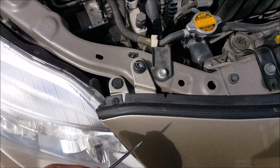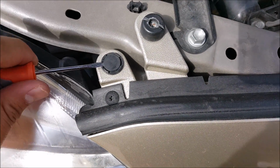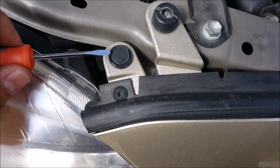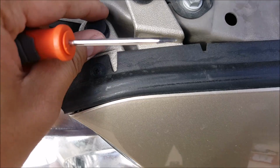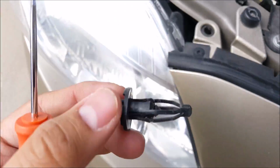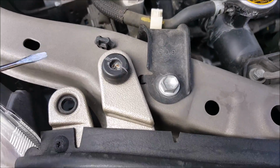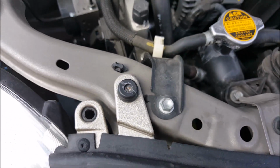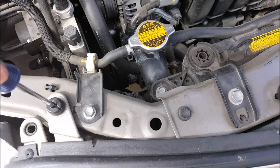Okay, starting on the passenger side of the vehicle, this is a push pin tab. So basically you get a small flathead and pop it up like so, and then just pull it out like that. Don't lose it. And then this one, it's not the switch. Okay. Screwdriver. Oh, the screwdriver is in the car. Okay, this one, screw out.